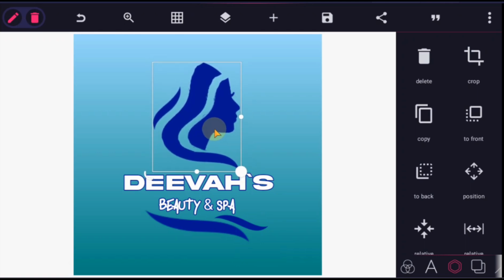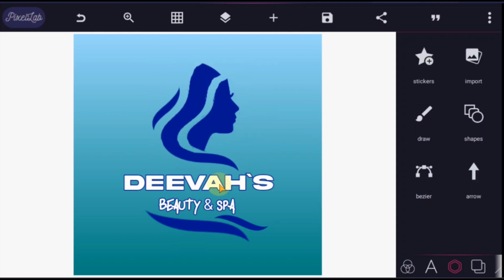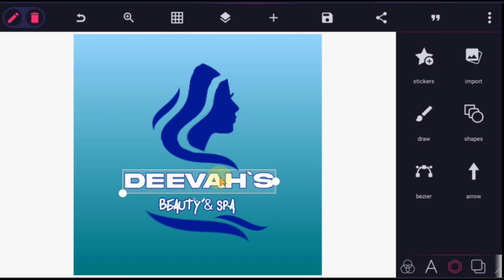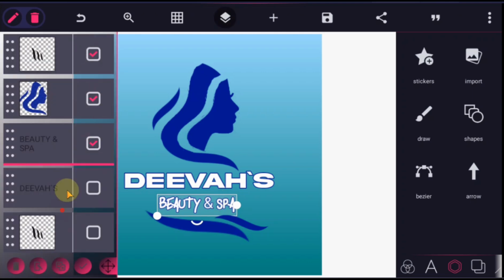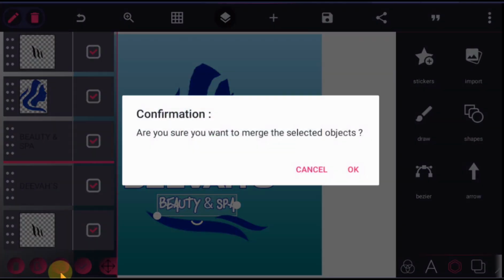We are done with the brand design of this. So I can just merge everything together. Let me adjust a bit, and then I'll merge everything together. Just tap, select this, and then select everything here and merge them together.